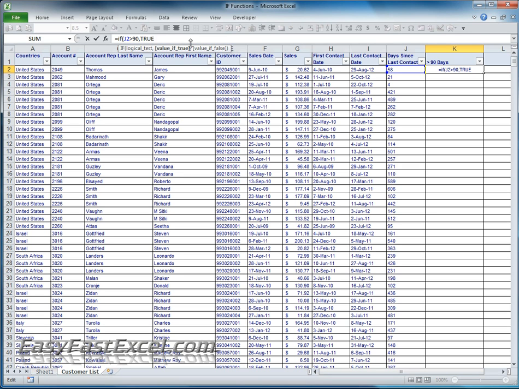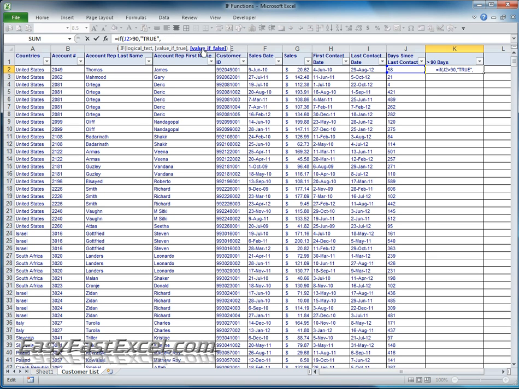Whenever Excel runs this, it's going to run into a problem if it doesn't see it in between quotes. Any value that is a string of text or string of letters always needs to be in quotes so that Excel can recognize it as a text value that you want to display as a return of this formula. So we went ahead and put that in between quotes, and enter a comma to move on to the next parameter.